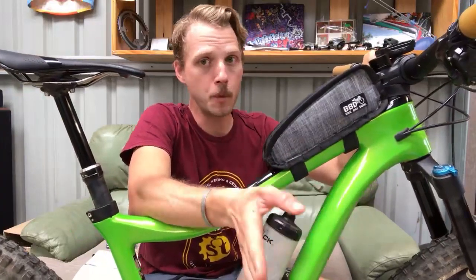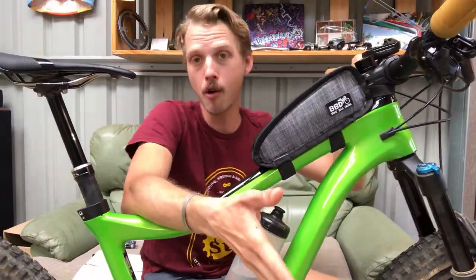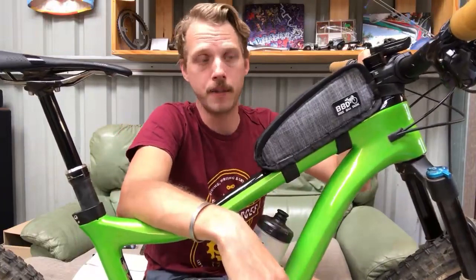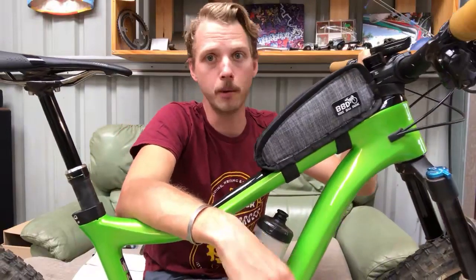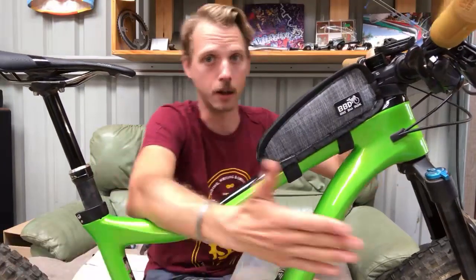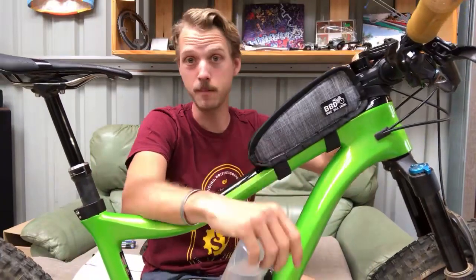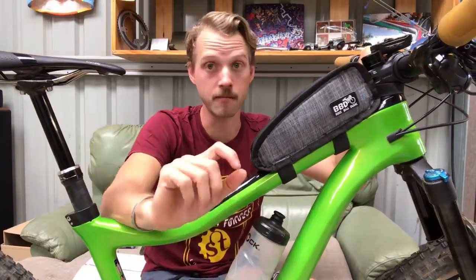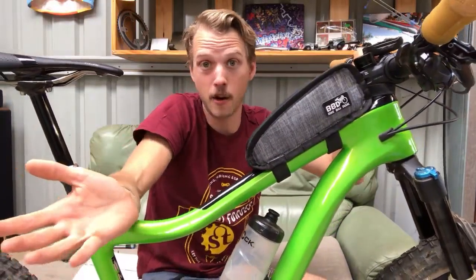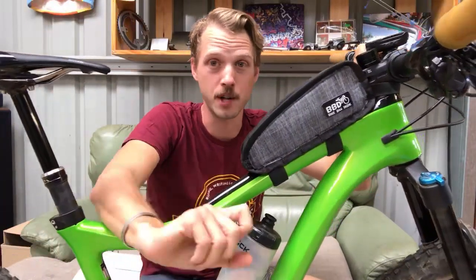The new Strive looks really good - a very typical approach from Canyon: nothing too radical but meticulously engineered. Some people have looked at it wanting it to be perhaps a bit slacker or a bit longer, but Canyon does a good job of building well-rounded bikes, not necessarily biased towards just descending or just climbing. That Strive looks like a really nice all-rounder, particularly with a shapeshifter. And now it's made by Fox as well - a lot of potential owners will be happy about Fox taking care of both manufacturing and service components for that shapeshifter unit.